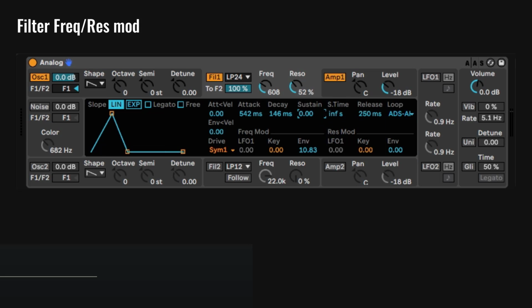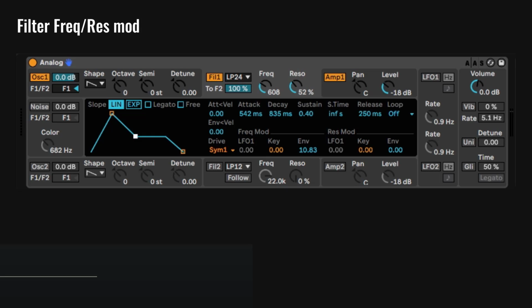Now, if I do less sustain, maybe it's going to be a little bit obvious. It's going to go up, it's going to go down, and I release the key, and it's going to go up again. Now, if I go to off, we are not going to get that. It's going to go up, it's going to go down, and when I release the keys, it's just going to die. So this is what it means. It goes up, it goes down, and then I release the key, and it's going to repeat the AR. Right? So that's what it means. It's pretty simple. Of course, this depends on what you want to do with the envelopes right here.